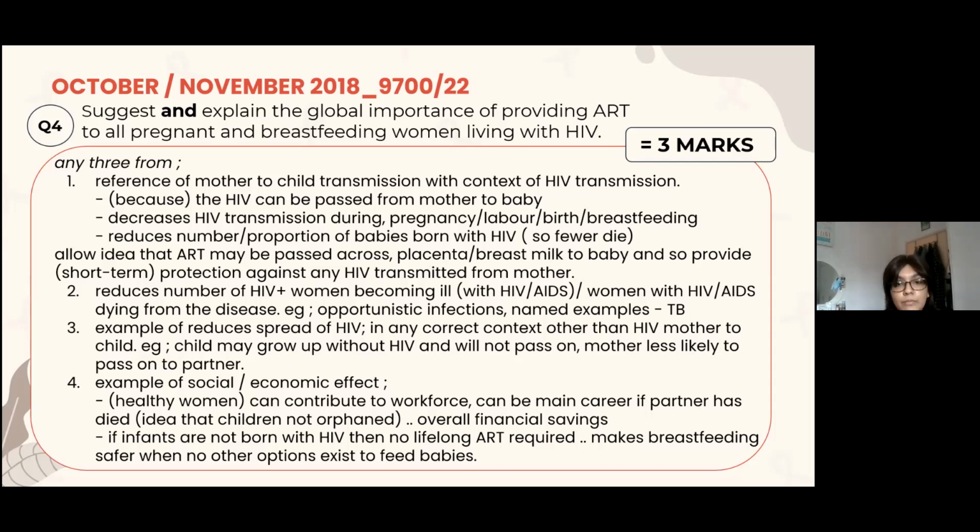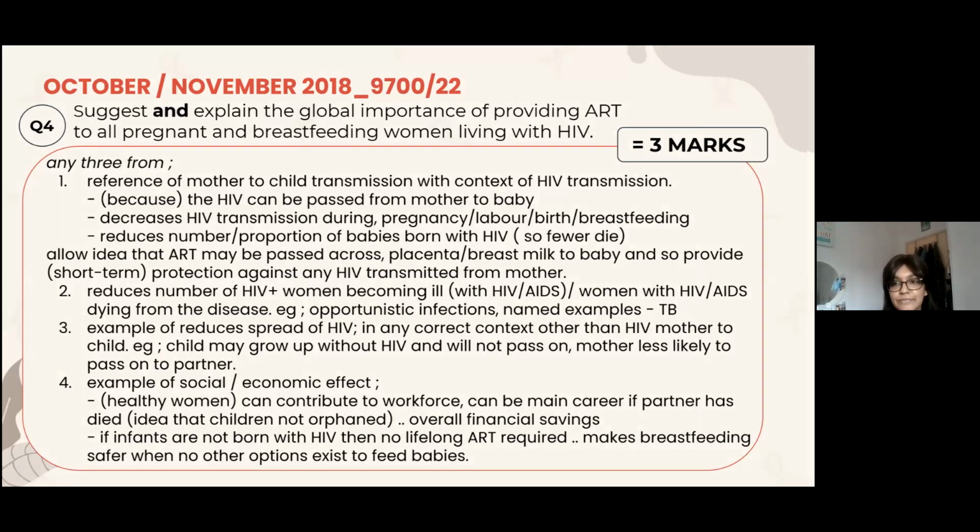And for the last point, we can talk about the social and economic effects. By providing ART to HIV positive women, they can live a more healthy life so they can contribute to the workforce. And it can also be their main career if their partner has died. If infants are not born with HIV, then no lifelong ART is required, and it makes breastfeeding safer when no other options exist to feed babies.